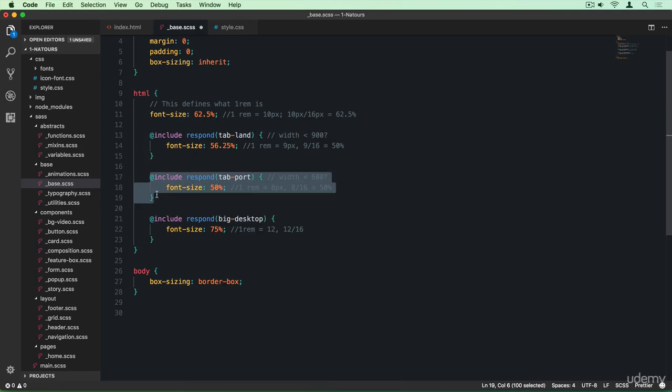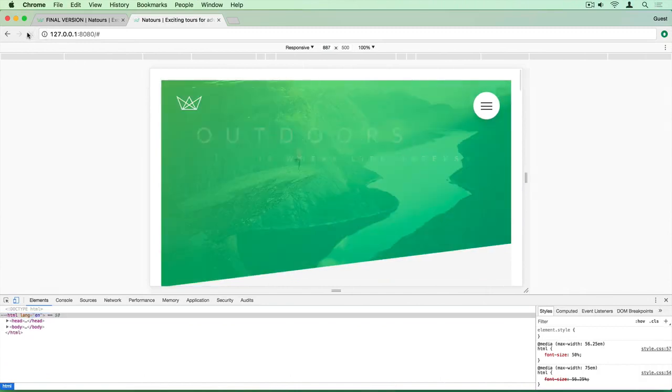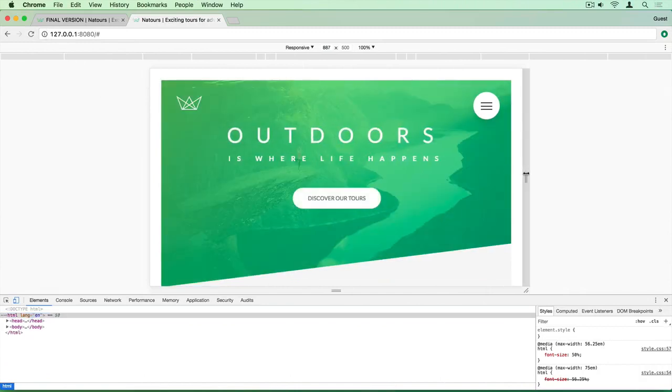So they would still be conflicting, but the difference is that the smaller media query, so the one for the tablet portrait, is the one that is applying. And that is exactly what I want when the screen is just 500 pixels, right? I don't want the larger media query to apply, but the smaller one. And so this is the order in which we have to put the media queries. Always the larger ones before the smaller ones. And so this will bring me the behavior that I expected.